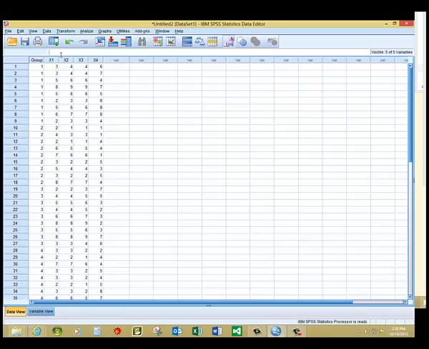Now x4, we don't really know whether there are effects or not. x4 is much like what we encounter in real life when we have data. We have a set of data, we don't know what the effects are. So the next step will be doing the analysis of variance.